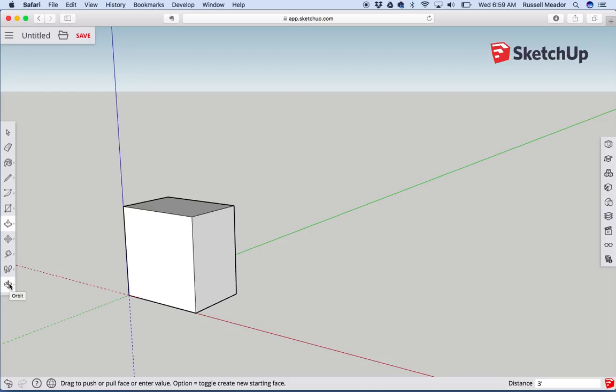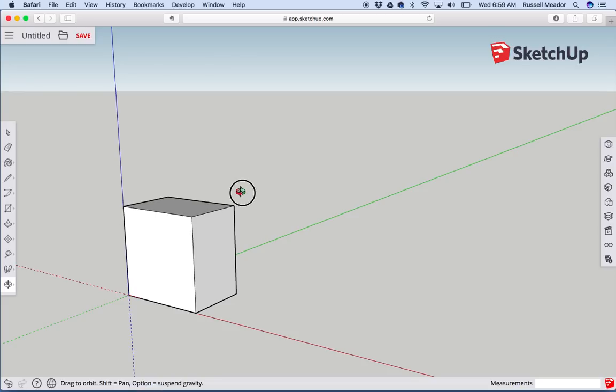So what you can do to get some different perspective on this, and again, we're just skipping around the toolbar. We're going to go back. But if you come all the way to the bottom, you'll see what's called the orbit tool. All these tools at the bottom have to do with where you place what you're seeing on the screen. So when I hit the orbit tool, I'll explain that.